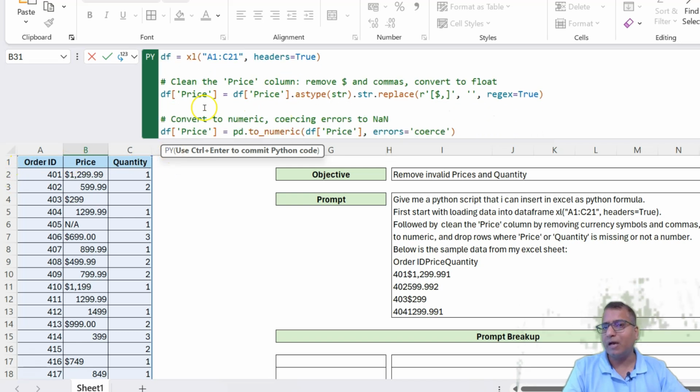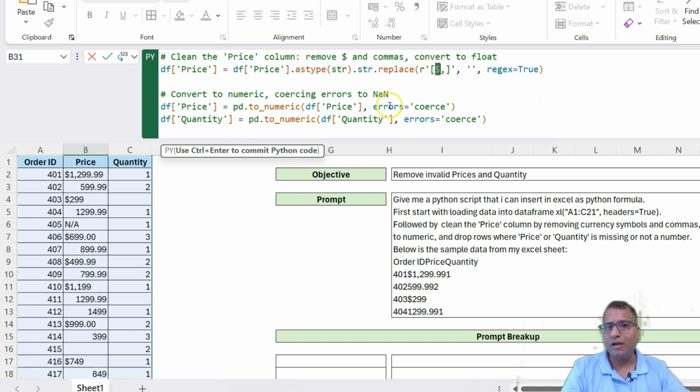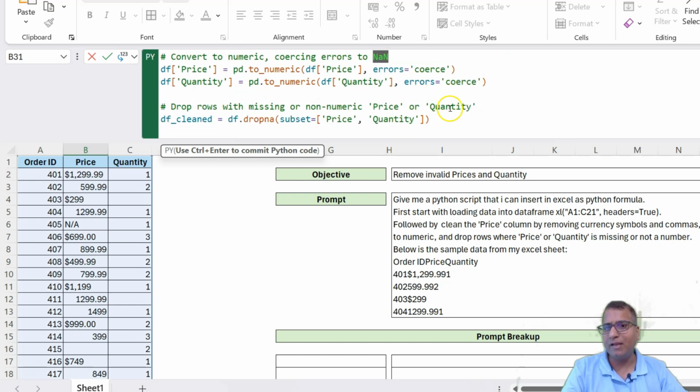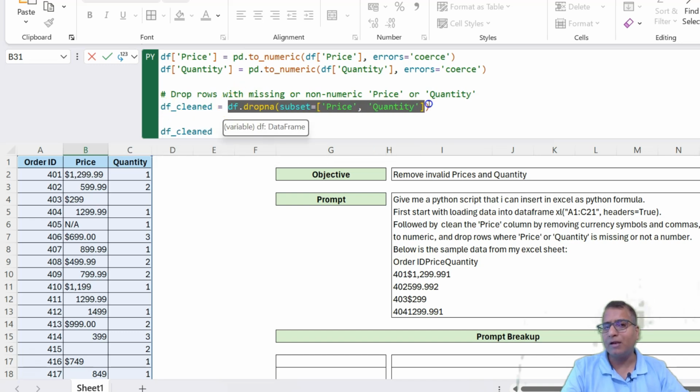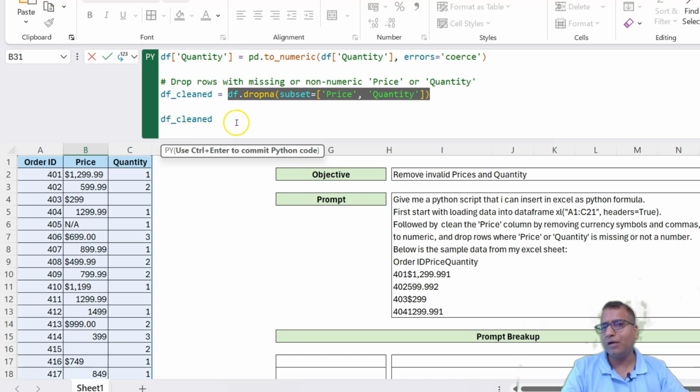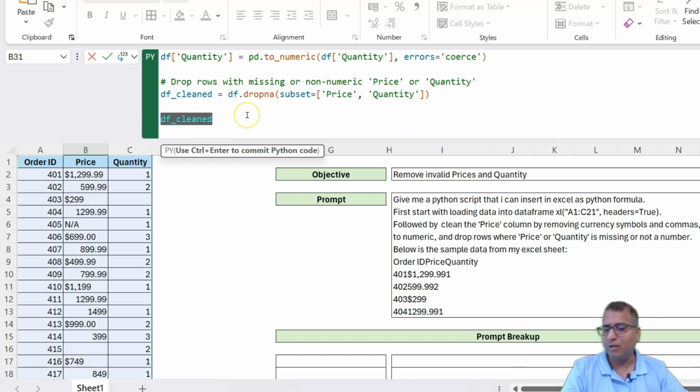Then it is doing the cleanup, and it is generated by ChatGPT, but we can understand this because there are comments written. So basically it is trying to remove the dollar, then this function to remove the NAs, right? Like that. And finally, it is using another data frame to get the clean data. So it is dropping what is not correct, and then you get the cleaned version.